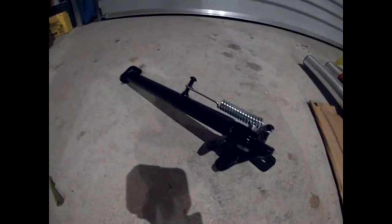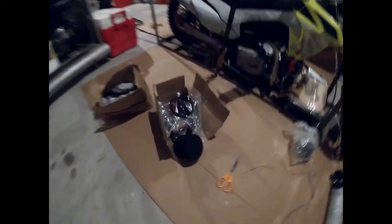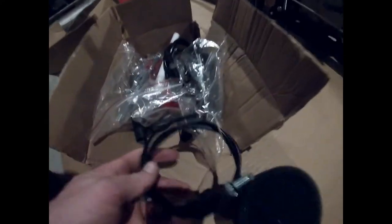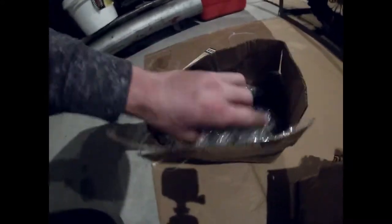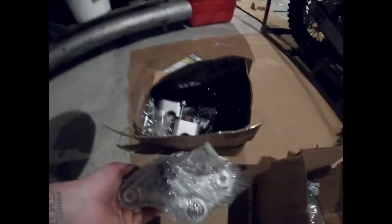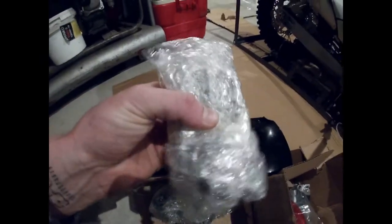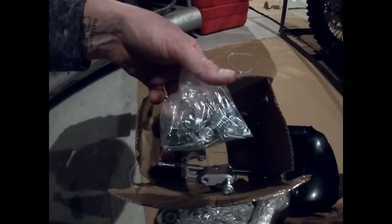Got a set of forks. Front mud guard, came off a stand that I'm not putting on. A box full of spare parts, air filters, clutch cables and throttle cables, a paint pen, brakes and all sorts of parts. Box full of stuff, chuck on her. Pegs and shit. And spare parts.